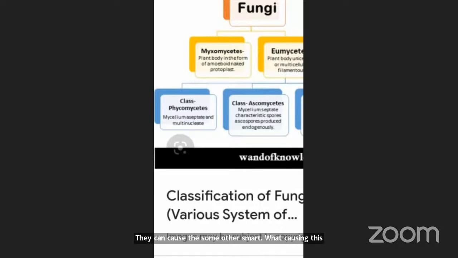Cell wall is another important feature. In most fungal members, the cell wall is made of chitin. In some members of the class Oomycetes, the cell wall is made of chitin plus cellulose. These are very important Oomycetes. The Oomycetes class has cellulose and beta glucans.